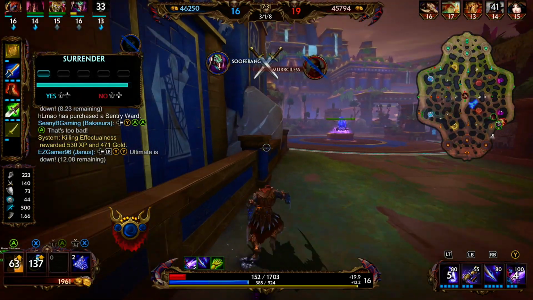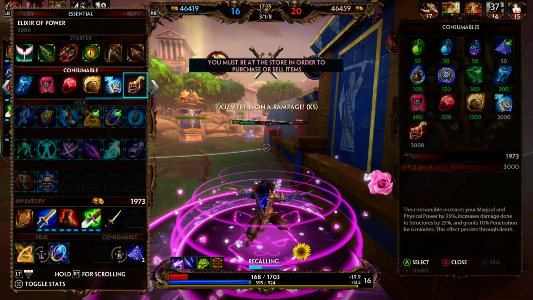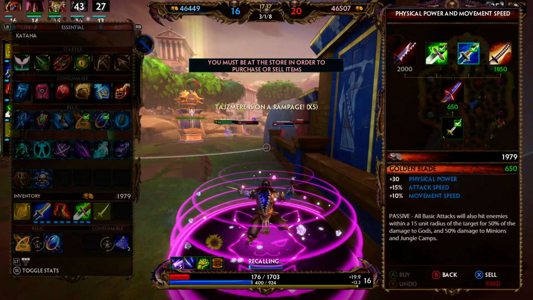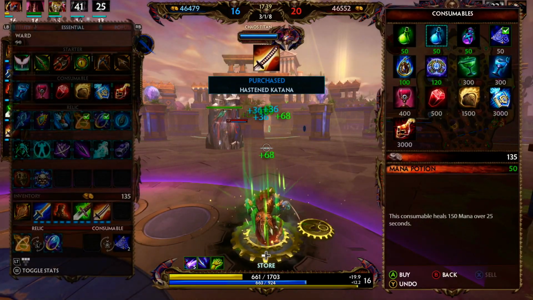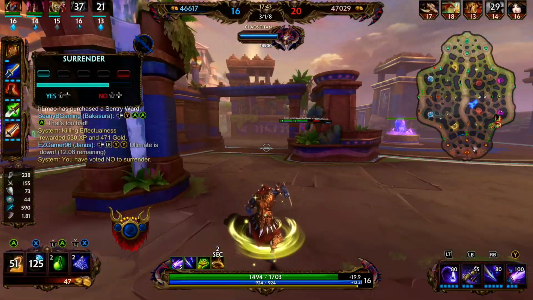An enemy has been slain. Dropping the double. Someone throws up a surrender on our team. I do feel like we are losing this fight, or this game. We're going to go ahead and pick up Hastened Katana.